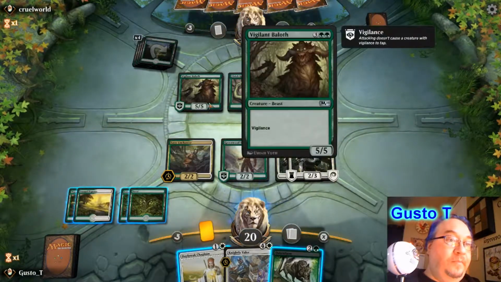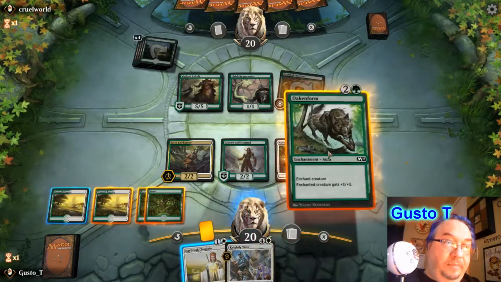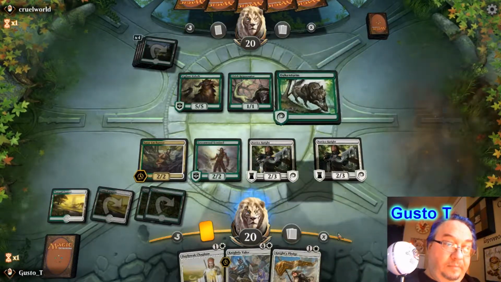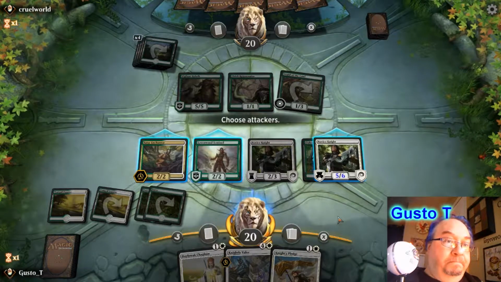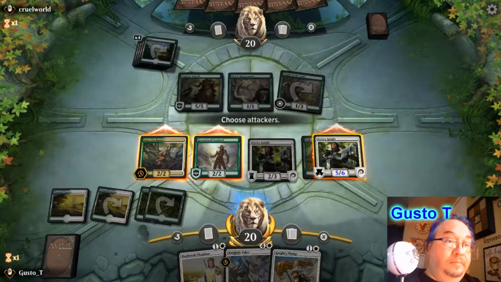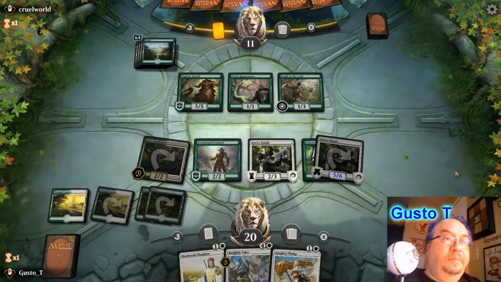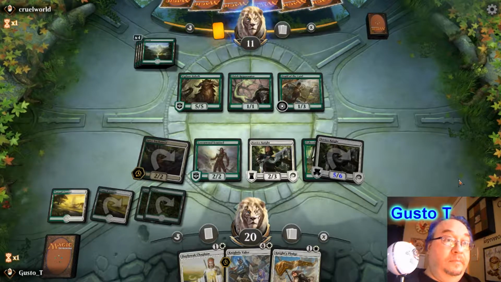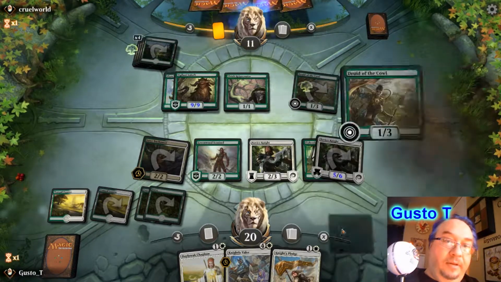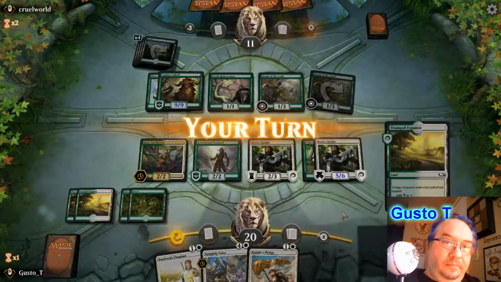That guy could hurt me. Vigilant Baloth. He's a 5/5. All right. Well, that was a quick hit. Alright, he just enchanted the Vigilant Baloth. Make it a 9/9 attacker. And he's gonna let me go. Okay.